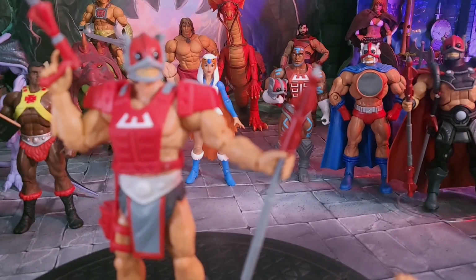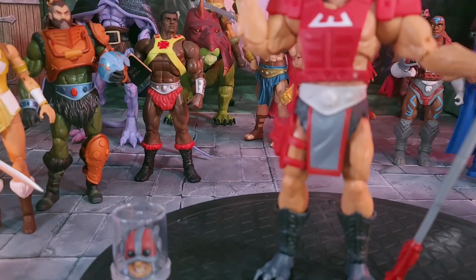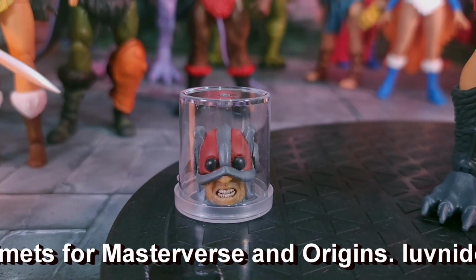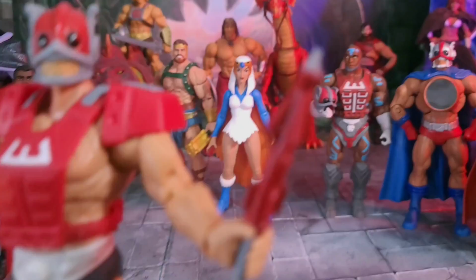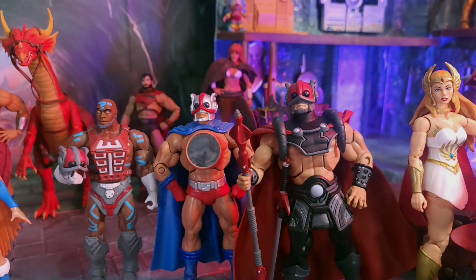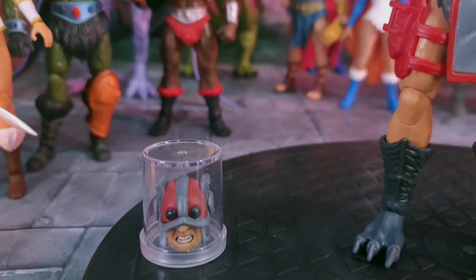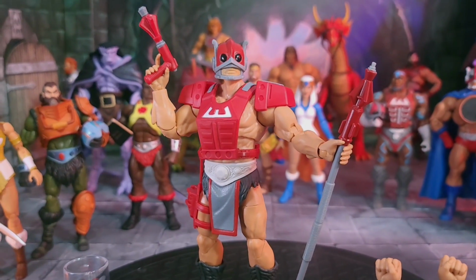And then we're going to look at a third-party accessory that I got on eBay, which is by luvnidolness, L-U-V, Love and Idleness. You can find him on eBay, and he makes Cosmic Enforcer heads with expressions, as well as empty helmet heads, which Zodac with a K has back here. And that's an empty helmet. So that is so cool. I got those from Love and Idleness on eBay. So we're going to take a look at that third-party accessory that goes along with this Zodac. It's designed for Masterverse figures. So I'm excited about checking that out.